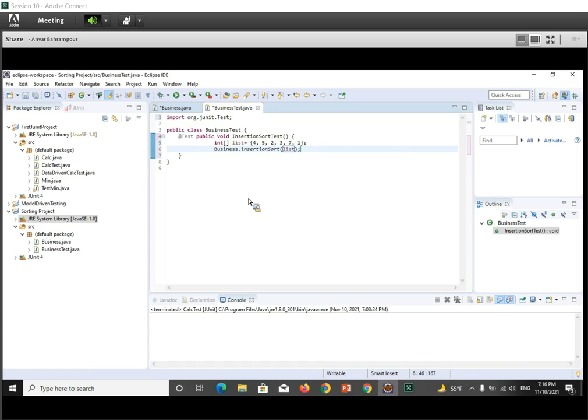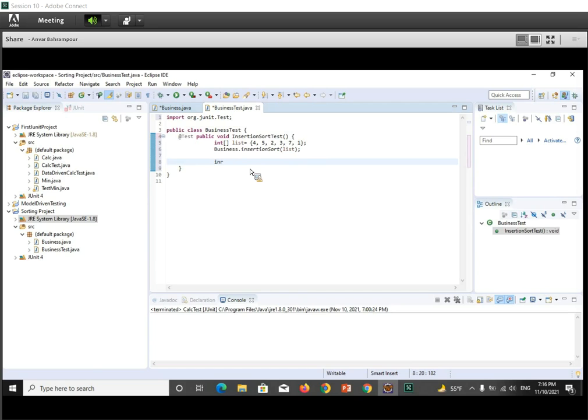By this statement we call the insertion sort of our business code, and after this we should provide an expected result for this method. As you know, the expected result for sorting this list is the sorted form of these elements.